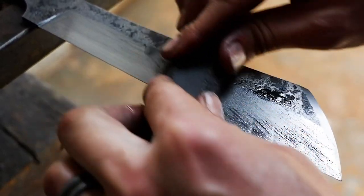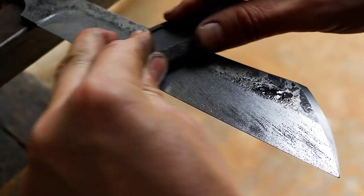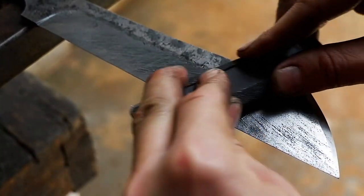Sand the blade clean, starting at 150 grit sandpaper, working your way up to 800 grit. I'm alternating my sanding directions to make sure that all the scratches are removed.